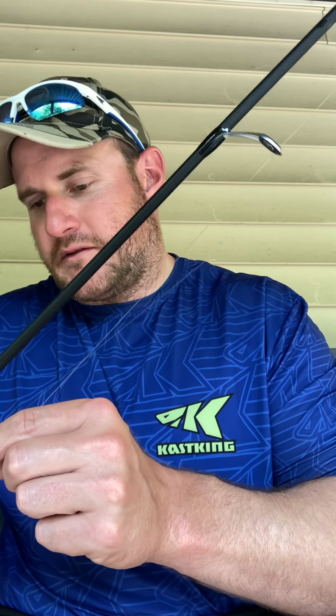As far as the setup that I'm using to throw the orange eggs, I'm just taking a little bullet weight like that, putting it above a swivel, and running about a foot to a foot and a half of just 2 pound fluorocarbon, with just a little bitty circle hook like that, and I'm putting about 2 orange eggs on it. The trout have really been tearing that up really well too.